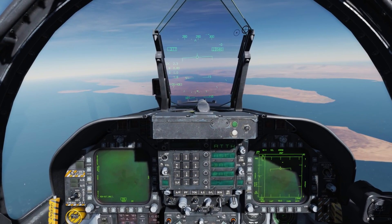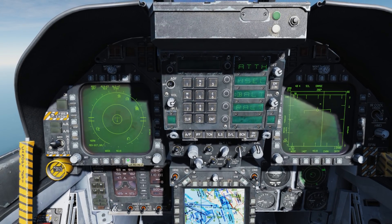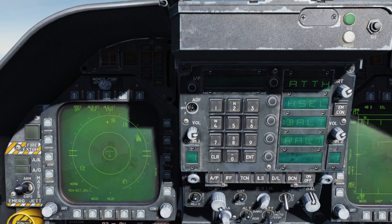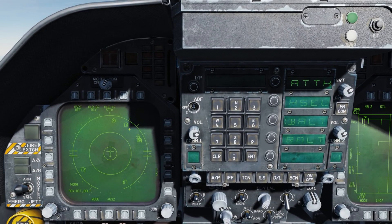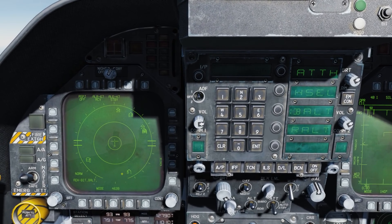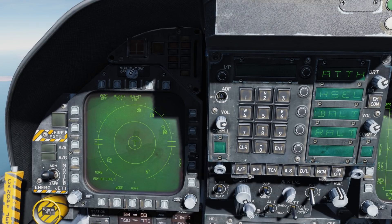One of the first things we'll take a look at are some of the new EW tools, or electronic warfare. We'll come down to the attack page and select the EW push tile, and now we see we have some new symbols above the indicators on the scope. For example, we have a MiG-29 with a carrot on top indicating a hostile airborne radar, a low blow SAM radar for an SA-3 indicated by the hat with walls, another MiG-29, a hawk SAM, a search radar, and a friendly E-2 Hawkeye with the search radar symbol and a hat circle on top indicating a friendly contact.